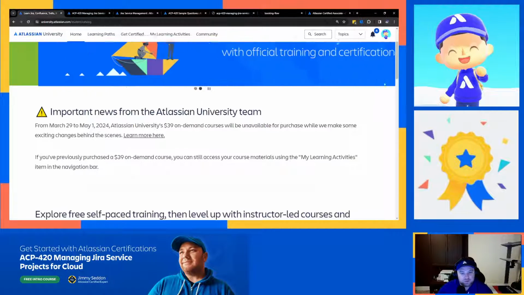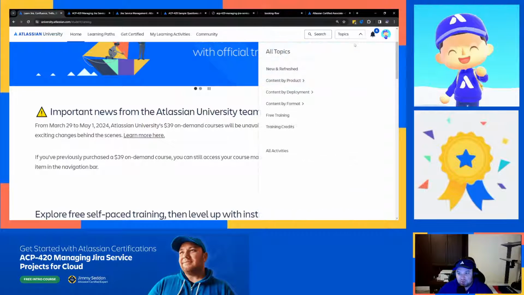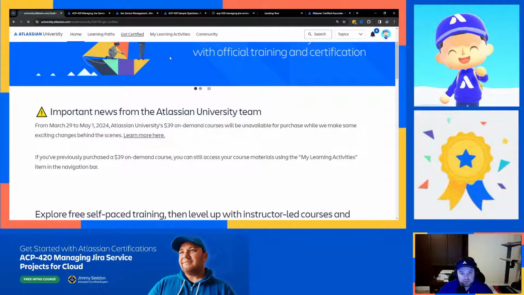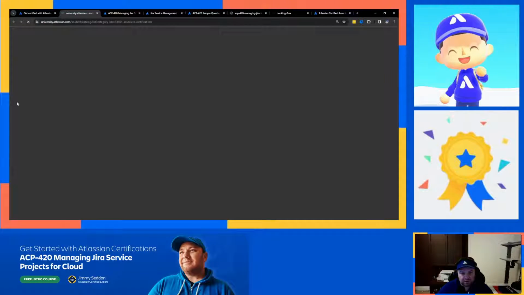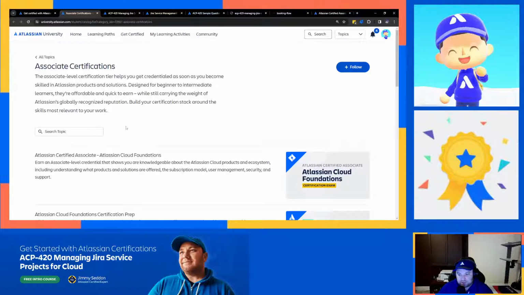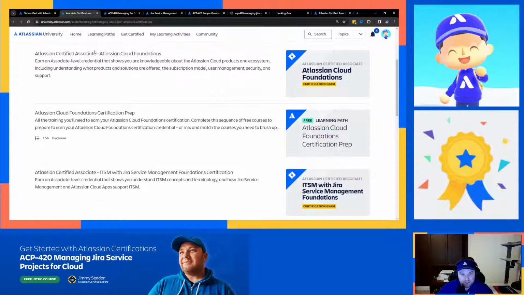And actually, on that note, there are also new ones out there too. It's not just the service management project. We'll touch on this. I may actually do some things talking about all of these. Cloud Foundations is a new one, which covers understanding at a top level all of Atlassian's products, as opposed to focusing specifically on Jira.